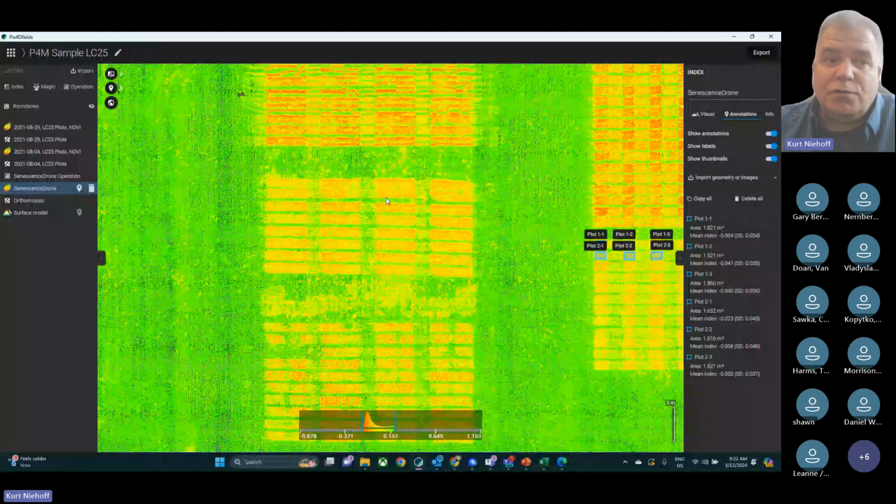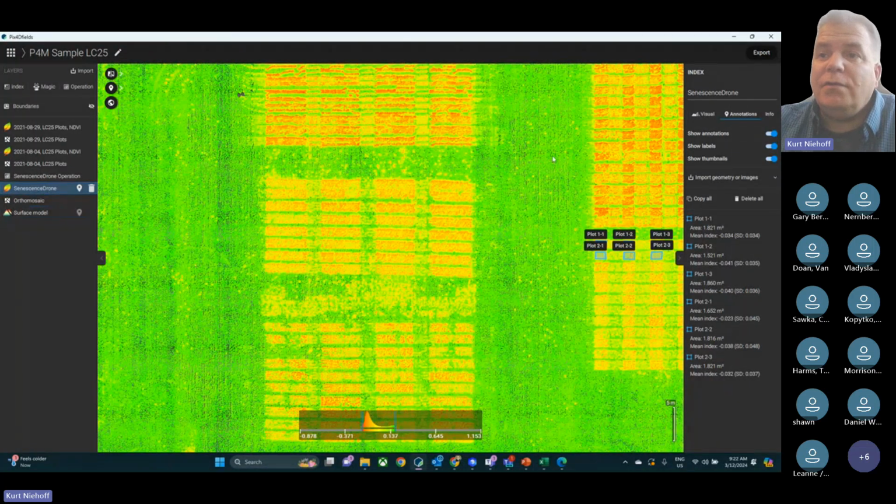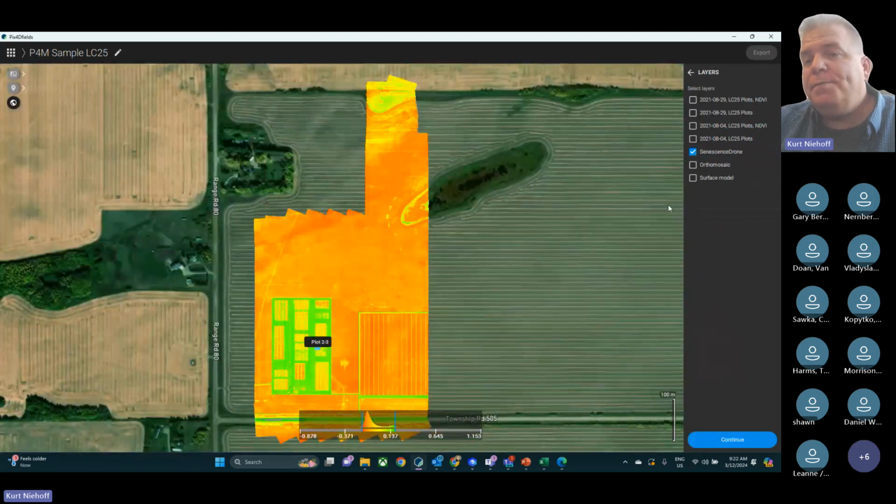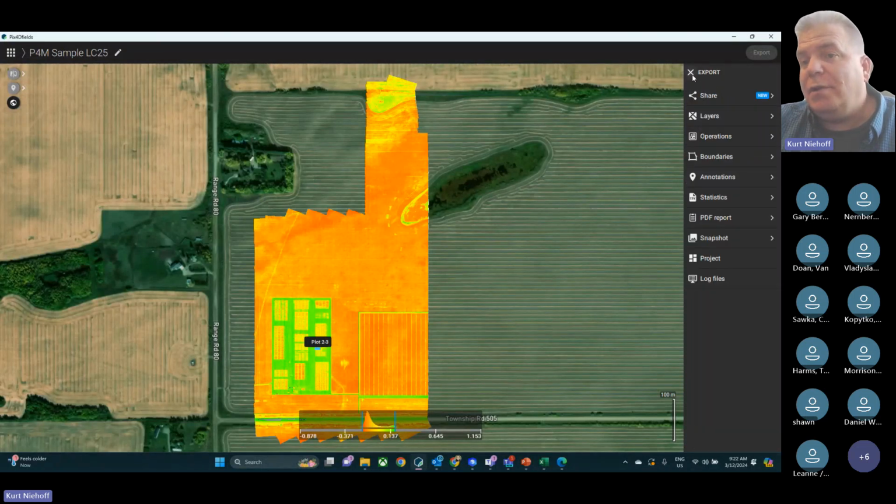So Dropbox export, you can't reduce the resolution on that here, though. It's just a wholesale export. If you really needed to, I guess QGIS or other software like that would be your way of reducing the resolution on that. But once you've created the map, you're stuck with that resolution.